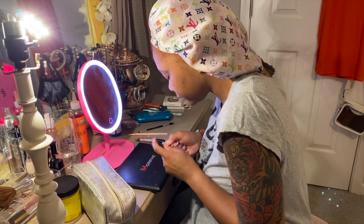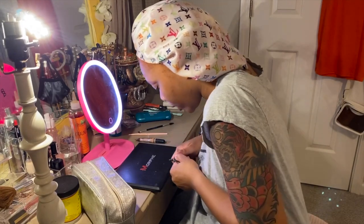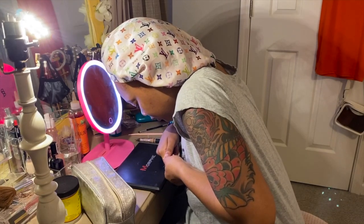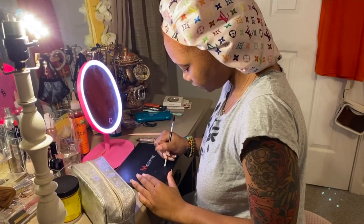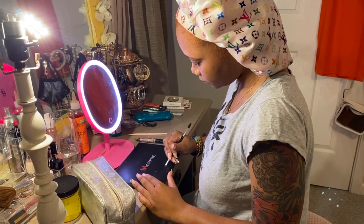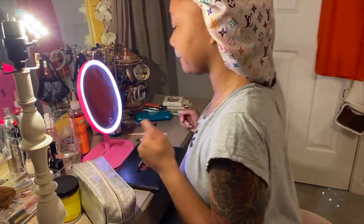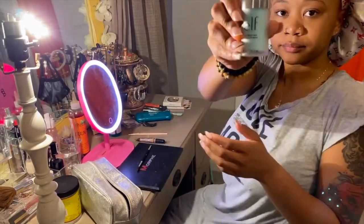So here I'm using my Makeup Forever Aquabrow in the color 40. Y'all, I've had the same thing for like 2 years. It is the best eyebrow product I have ever used, seriously, and it lasts forever because you don't need a lot at all. Like, not even the size of a peppercorn is what you need to do both your eyebrows. So I use my angled brush. I don't know exactly what brush it is, but I use the angle part, and then of course you use the spool to spread it out.